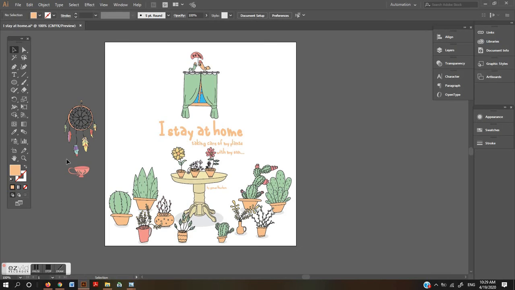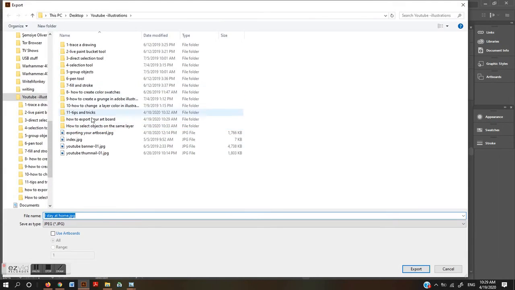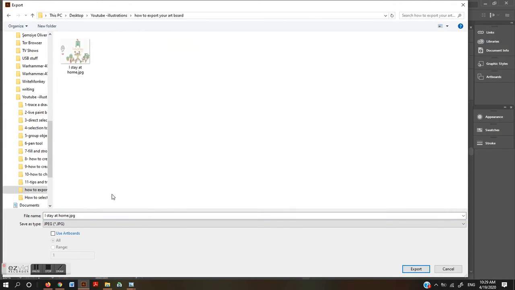Let's go to File, Export, Export As, and it will show the export menu here. Let's click here. Right under here, where you can change the file name and the type, there is an option to use artboards.